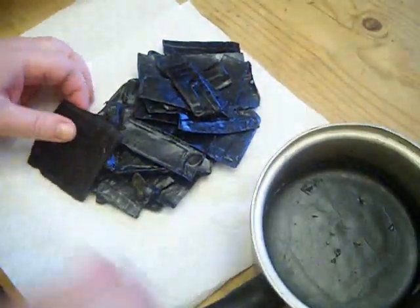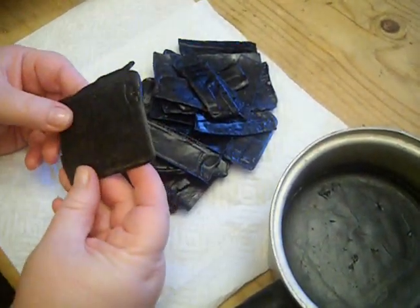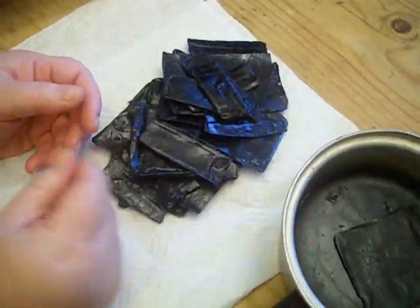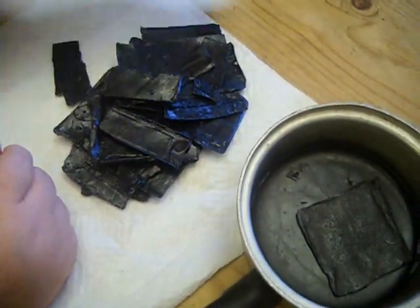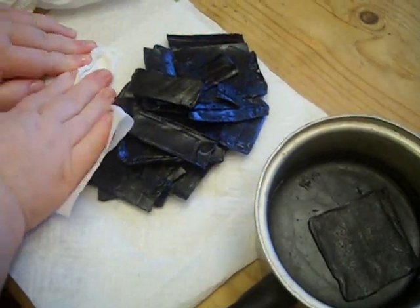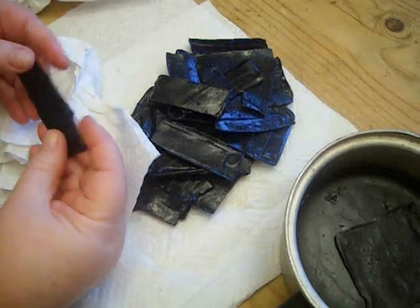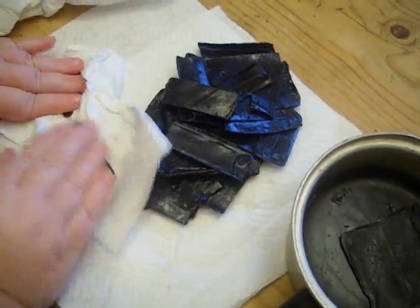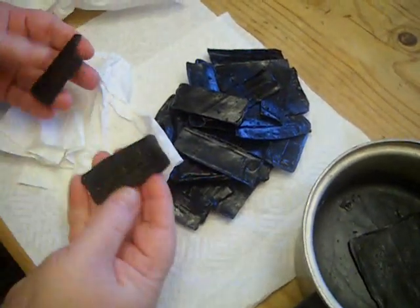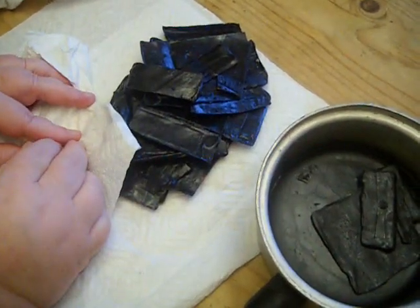So what I'm doing now is I am drying the used wax that I washed, and I'm going to put that in that pot. As I dry each piece, you need to make sure they're perfectly dry. I didn't have time to let them wait on a rack to air dry because I want to show this to you. So you just make sure there's no moisture on it whatsoever, and you throw your used wax back in that pot. It's as simple as that.